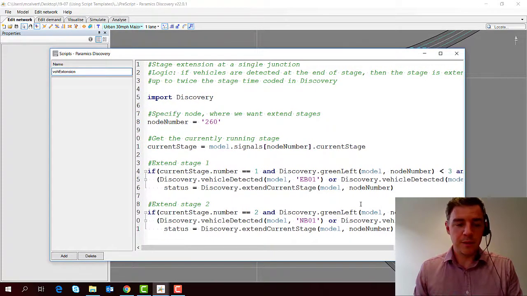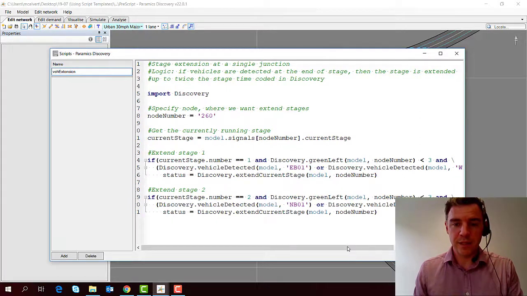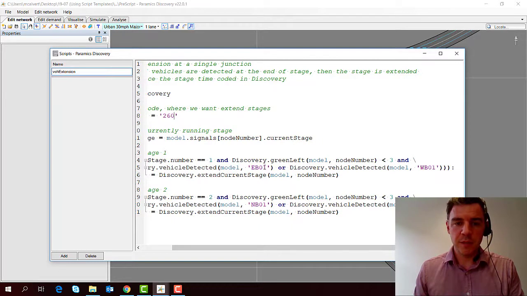I then need to think about my detector names. So for stage 1, it's the north and southbound detectors. So we'll say that's north 1 and south 1.